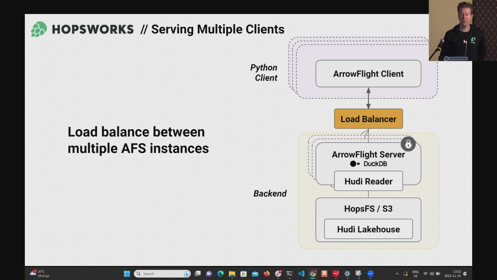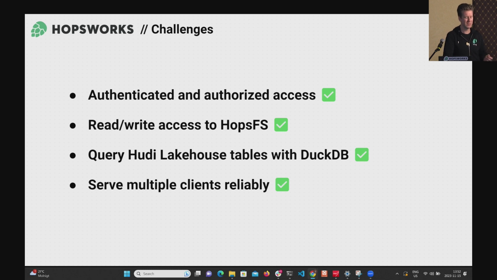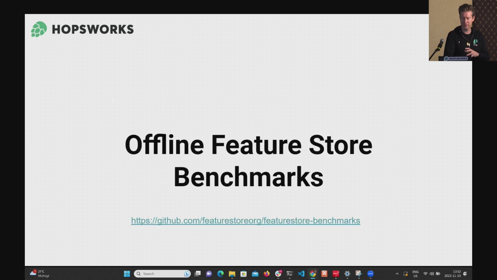Now, these are public benchmarks. They're for both the online and offline feature store. If you're interested in feature stores as a platform, a way of getting data for training and inference in your models, the feature store consists of 2 layers. You have this columnar store, the Lakehouse format. That's what we call the offline store. But there's also an online store with low latency access. You can get both of them at that GitHub URL, and feel free to like it if you're there. But this is one of the benchmarks.